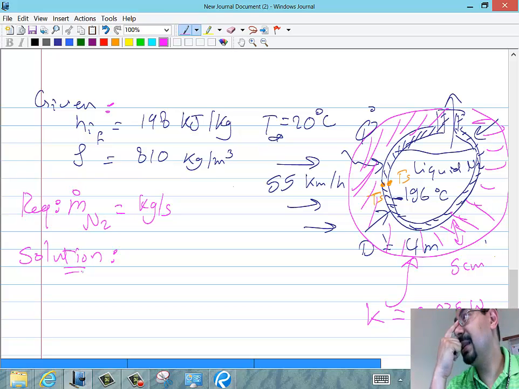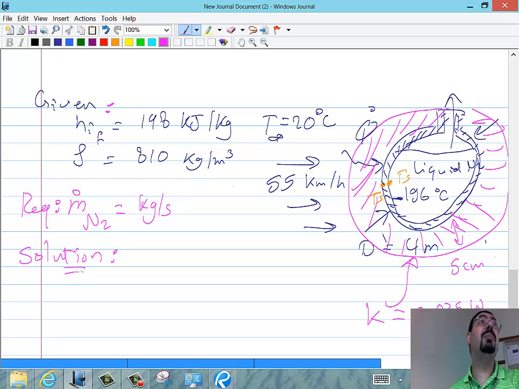We want to find out our Q dot. That way we know how much energy is being transferred through the insulation to the liquid nitrogen, and then we can use our kilojoules per kilogram and know how long it will last. Excellent. That is the solution, really. So we need to find out the Q dot, how much heat is going into that nitrogen, because that many joules per second can be converted to how many kilograms per second will evaporate. For every joule, you know how much kilogram is going to evaporate. What's the conversion? The latent heat, that 198 kilojoule per kilogram.